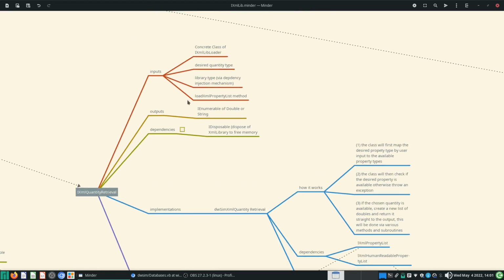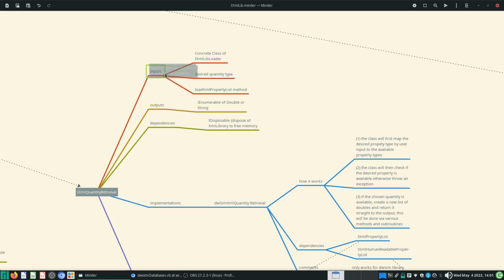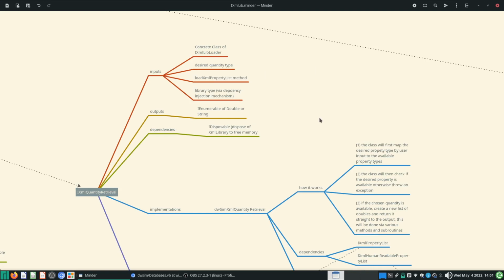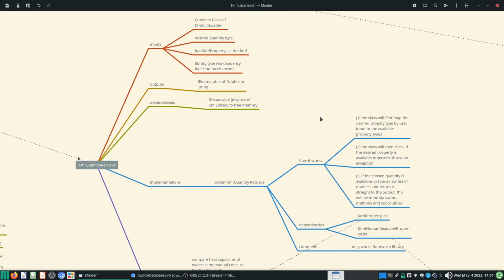Over here, it takes in the IXmlLibraryLoader and the desired quantity type. And the library type will be decided via the dependency injection mechanism, meaning depending on which implementation you take, the library is already selected for you. For example, dwsim IXmlQuantityRetrieval will only deal with dwsim libraries, nothing else.